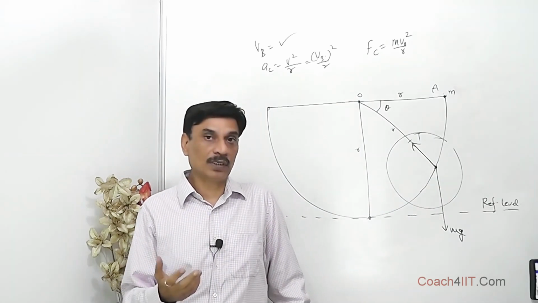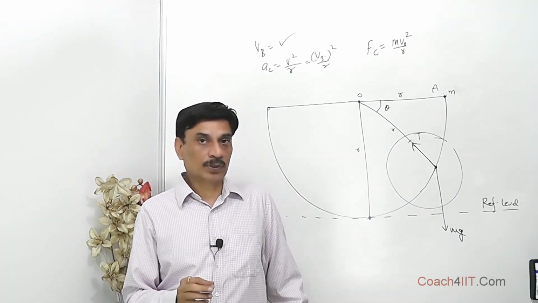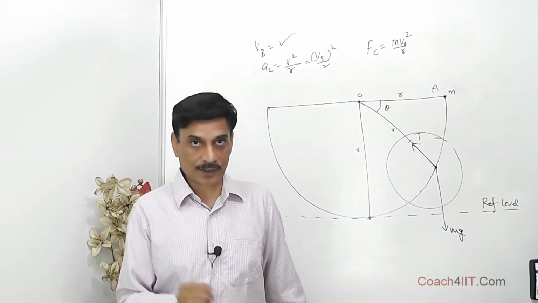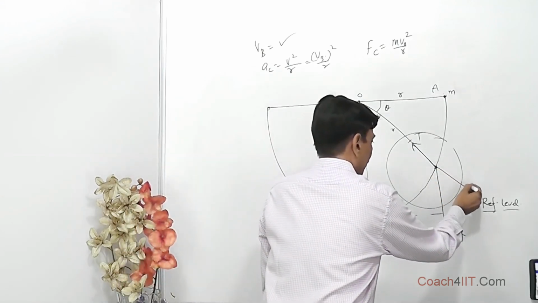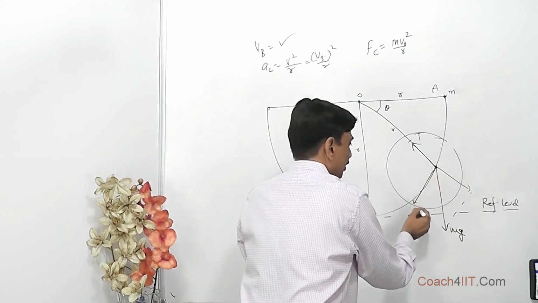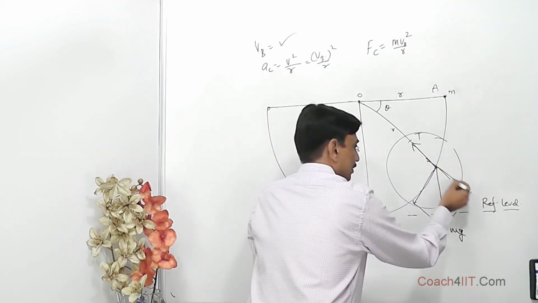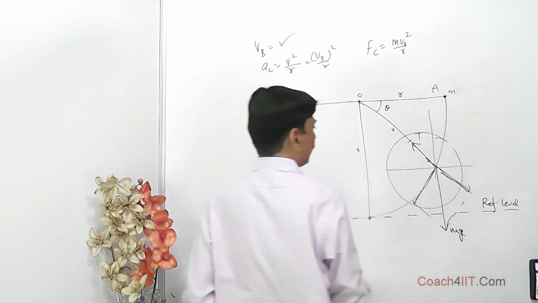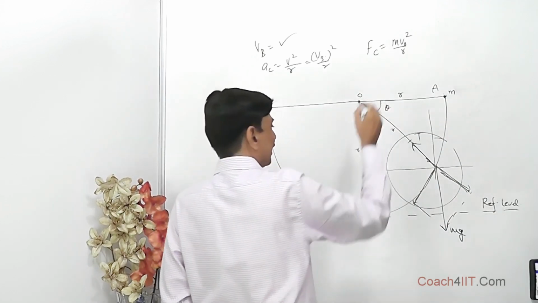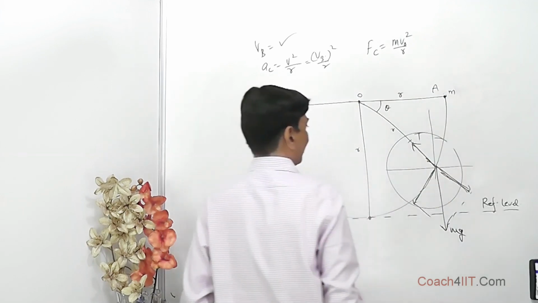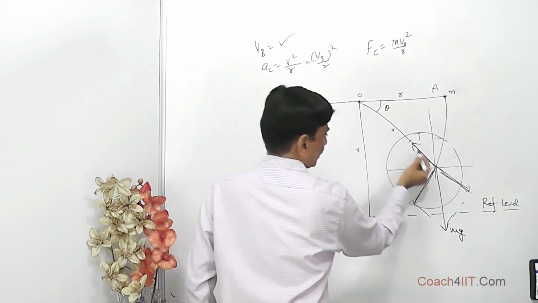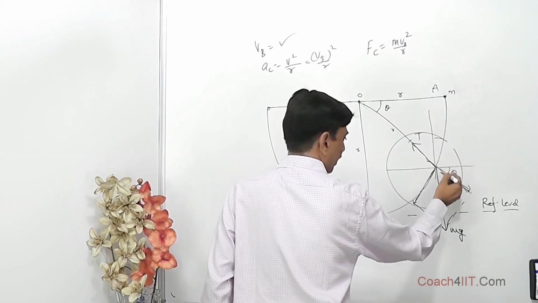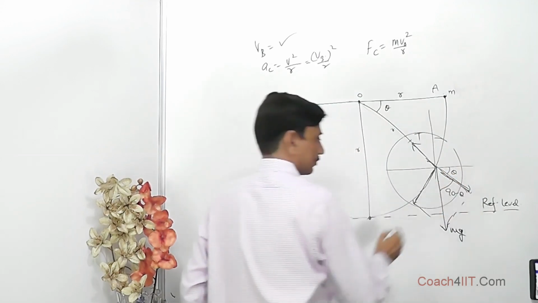Now how can mg be broken? Break mg, the force which is not along the radius, in such a way that one of its components is along the radius. If we are talking about rectangular components, then certainly the other will be tangential. So one is this component, the other is this component. We can make x and y axes over here, and if this angle is theta, these two lines are parallel and this is a transverse, so this is also theta. From here to here it is 90, so this is 90 minus theta.